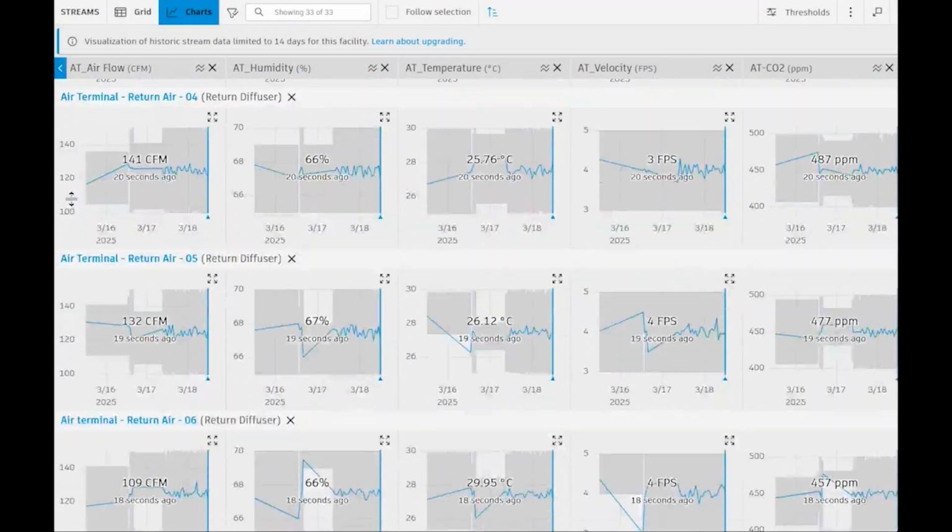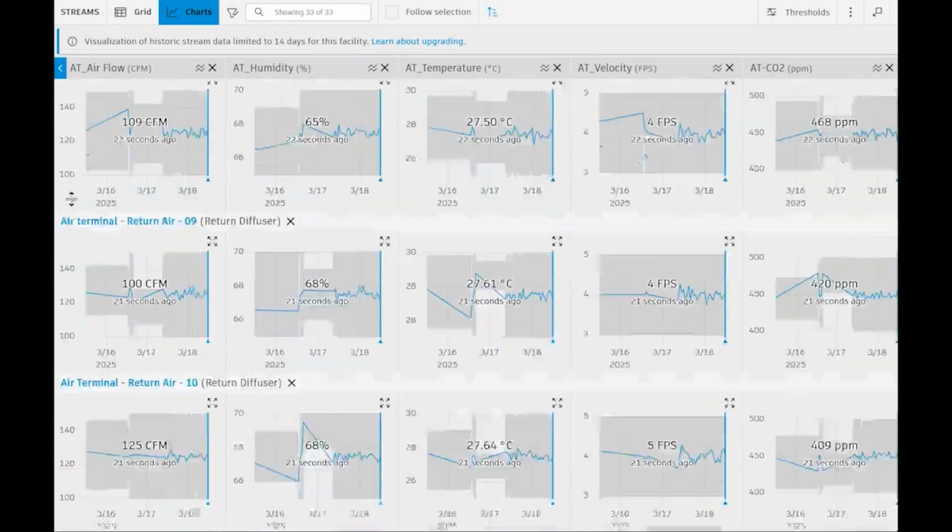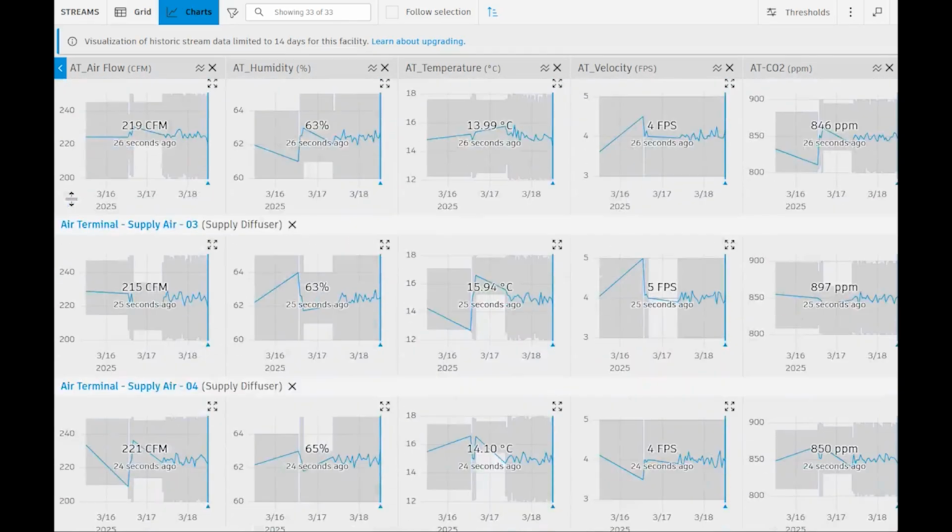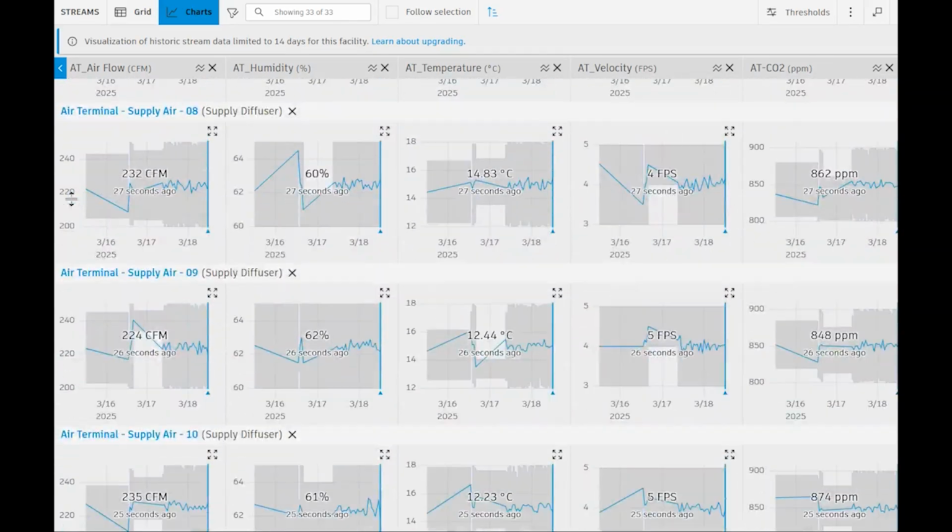Here is the data flow chart for streams. As told before, having the data on dashboards and charts only is also a digital twin.